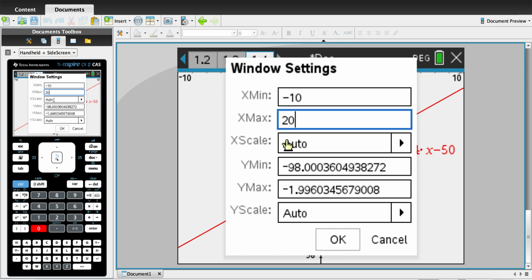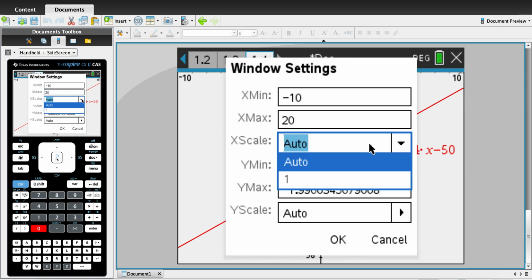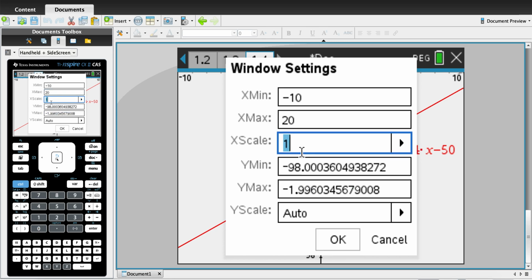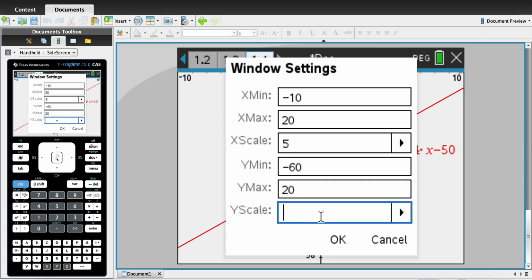And look, the scale is not going to be auto, it's not going to be 1 either, it's going to be 5. And then in y, we're going to go to negative 60, and the positive y is going to go up to 20. And then this one is going to be 10.